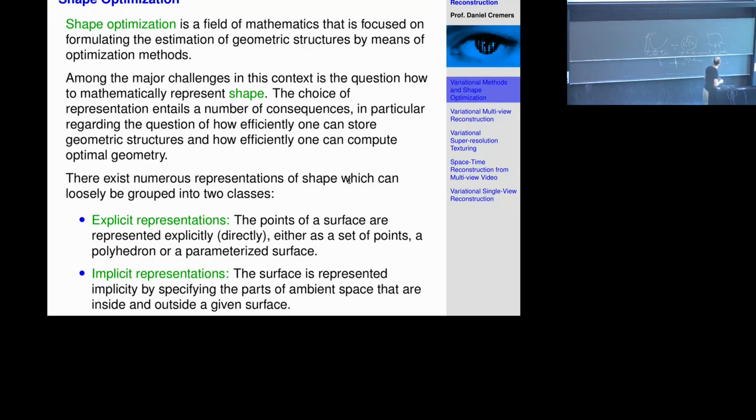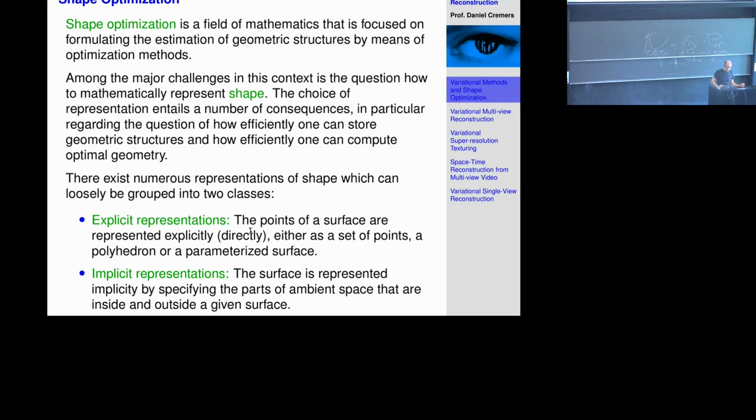So for example, in 2D, all I need to know is, is this voxel inside the surface or outside? But if you take a temporal surface, you can consider voxels and a timestamp, and you can say, is this voxel at time t inside the surface or outside? And then you have a 4D surface to represent an evolving surface. But that's also a shape optimization problem.